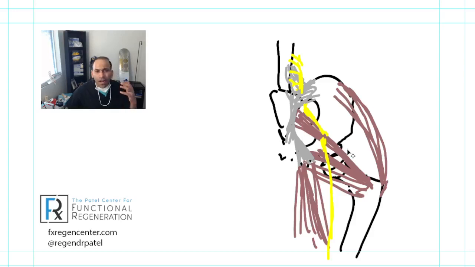But a lot of these things can have degeneration or damage on imaging, but may not actually correlate with your symptoms. So a thorough physical examination is important to figure out, all right, what exactly is actually causing the pain? And beyond that, we need to even look not only at what's causing the pain, but also what's structurally, what's functionally involved with the issue.